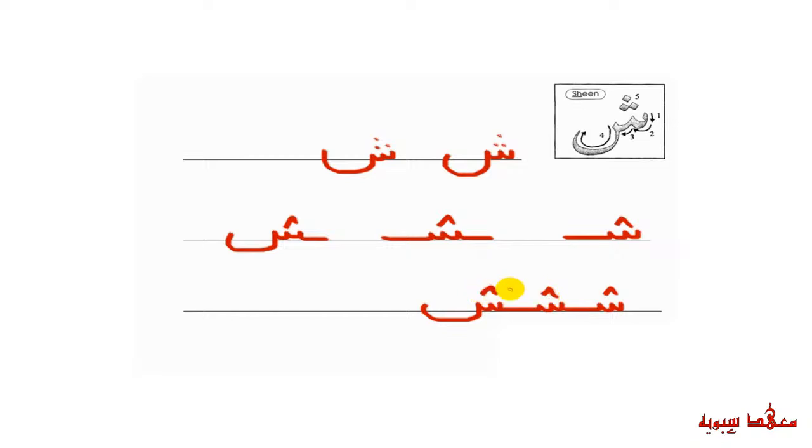Now with dotting, the correct way is to write out the letters first, and then do the dotting. So you write out all these sheens first, and say you wanted to dot them and make them sheen, then you start from the right hand, dot these, then dot these, and then dot these. And that's the way it's done with all letters. Letters first, dots second. Next letter is the Swaad.